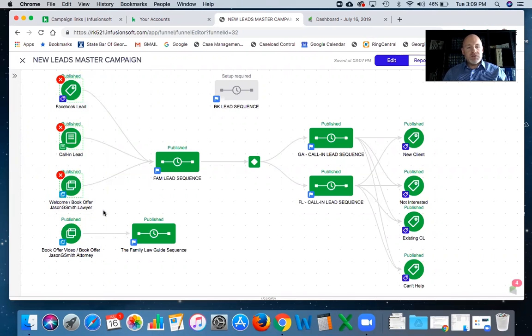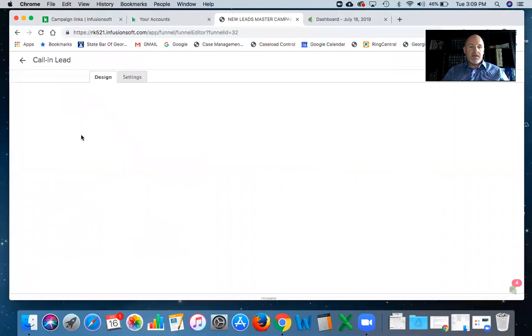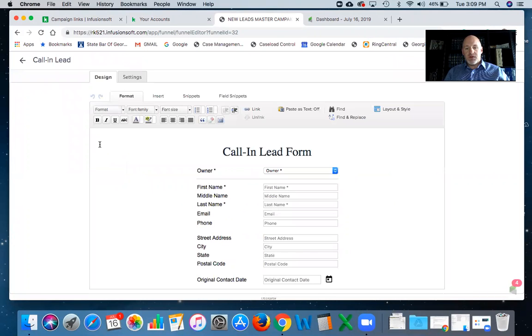I'll tell you that most of the time the internal form here, the call-in lead form, is the form that kicks off this campaign. It is basically adding a contact, and when an individual calls into my firm, we will fill out the lead form, and the lead form then will kick off the campaign.